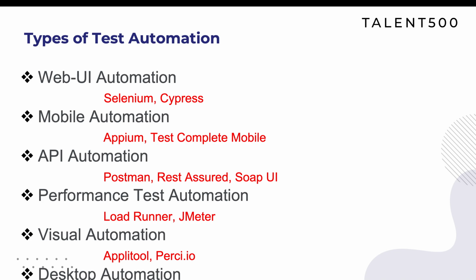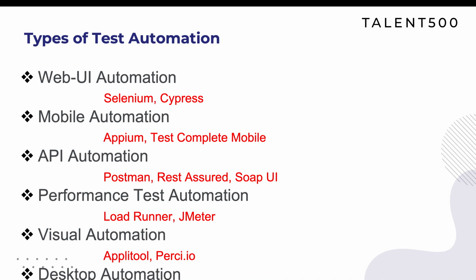Next one, visual automation. Visual automation, guys, my favorite. This is my favorite. Why? In the world of AI and ML, okay, if we are not using the power of AI in automation, then we are definitely keeping ourselves or dragging ourselves behind. And Applitools is the best one in the market which provides us visual automation. This will save us a lot of time guys, a lot of time. From the last 2 years I am using this tool and it is giving me a very good result, okay? It is saving a lot of time. So I will take a session on this one, don't worry, on how basically you can use Applitools with your existing UI automation also. Percy.io is also a good one, okay?